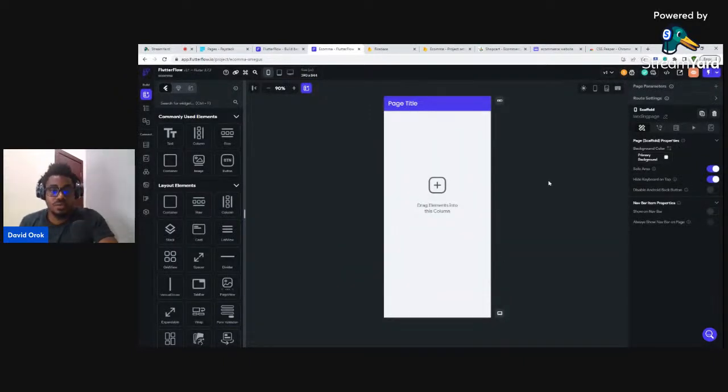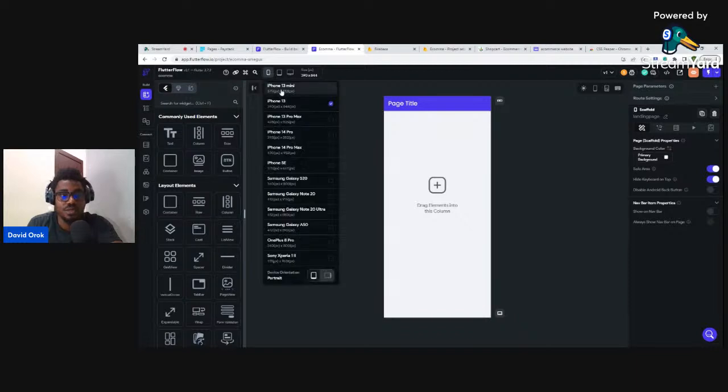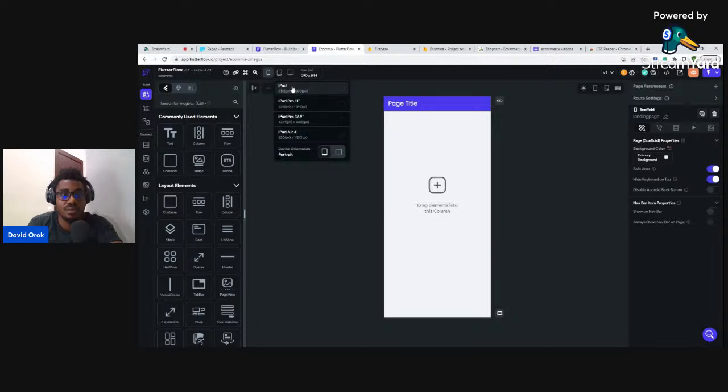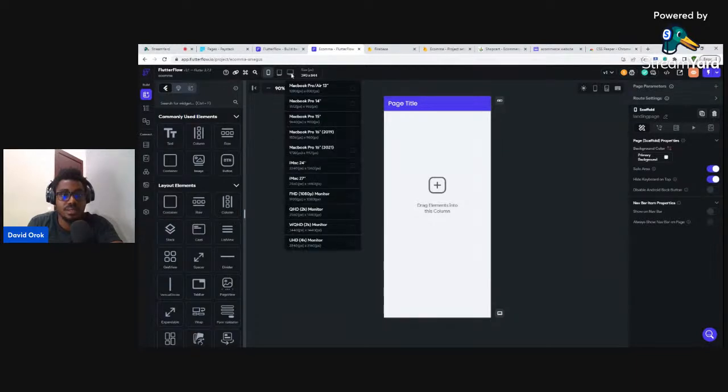Now, when you start it all over like this, you will see that the original screen that presents itself before you looks like a mobile application, right? The difference between a mobile application and a web application in FlutterFlow is simply the orientation of the screen. Here is just a mobile screen, because if you look up here, you will see this is the mobile view. If you click on it, you will see different mobile screens. And of course the orientation, this is portrait, this is landscape, right? If you come over here, this is for tablets. And then this is now for the website. All right, so this is the one we're going to use.